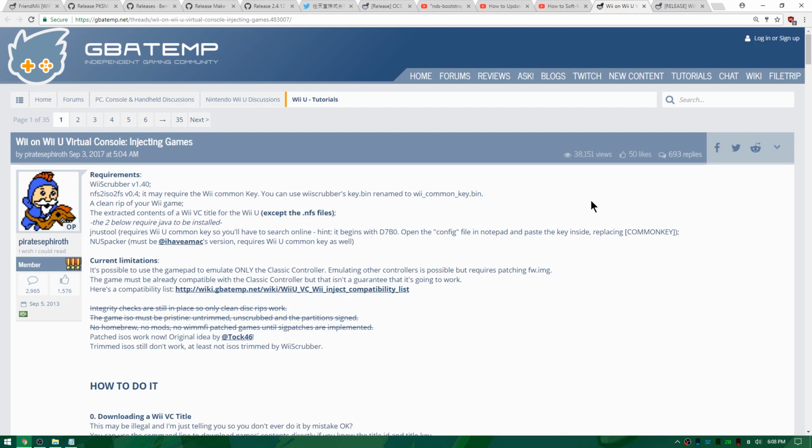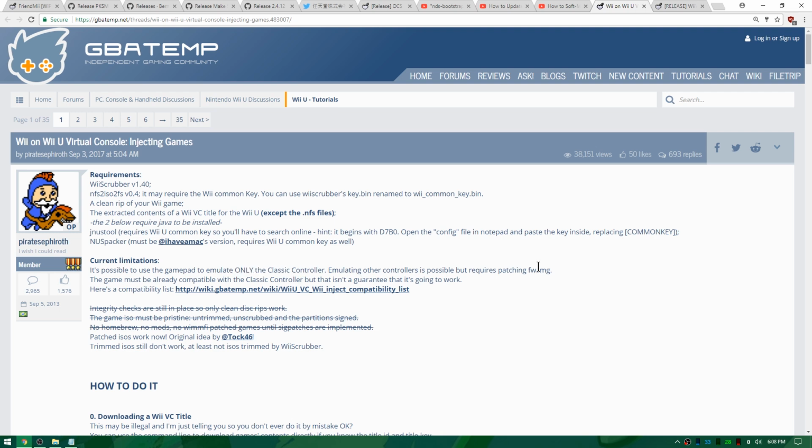These last two Wii U stories are actually related and revolve around a pretty massive breakthrough in the Homebrew community. As you can see here, it is now possible to inject a Wii ISO into a Wii U Virtual Console game. Now, with the ability to play Wii games off of a hard drive from the virtual Wii, this doesn't serve much of a purpose to me, but it does have a pretty cool feature that allows you to use the Wii U GamePad to emulate the classic controller on your Wii games.